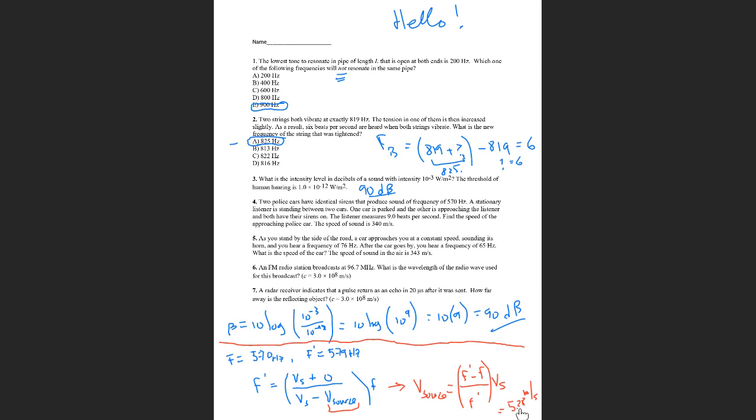So the signs, if it were the signs at the bottom, then you would use the minus in the numerator and the plus in the denominator. Well, that's if the source and the observer were moving away from each other. That can happen if the observer is stationary and the car moves away, or if the car is stationary and the observer moves away. Then you would have a minus sign in the numerator and a plus sign in the denominator.